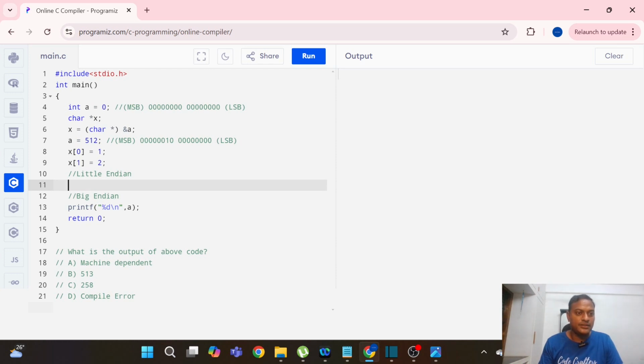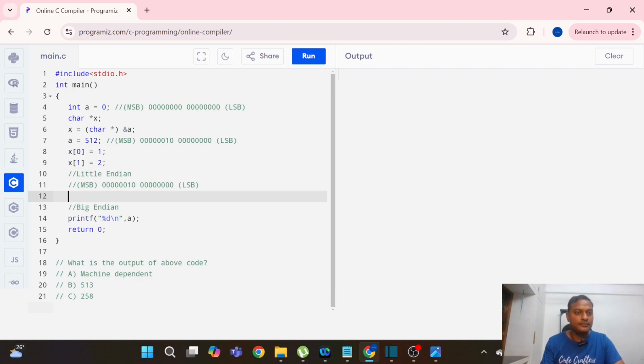So the 1 comes and sits at this byte, which in memory is the lowest addressable byte. Let me copy paste the same thing. The 1 will sit here, and the 2 will sit here. Anyway, this is already 2. So this value is nothing but 513.